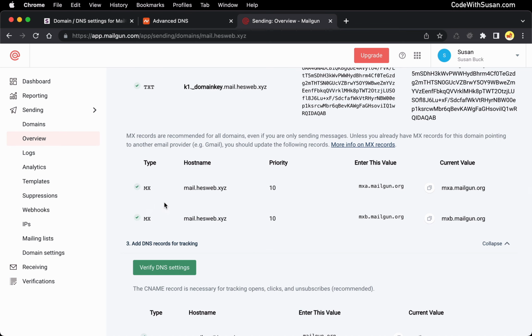Moving on from sending records, there's a couple of receiving records you can set up. And this is especially important if you are planning on receiving any email via the MailGun servers. And this is the sort of thing you would want to do if you wanted to, say, automate some process on your server in response to receiving emails from users. For example, let's say you're running a contest where users could submit a submission via email, and you wanted all of those submissions to be automatically processed on your server and, let's say, entered into a database. You could set this up with MailGun.